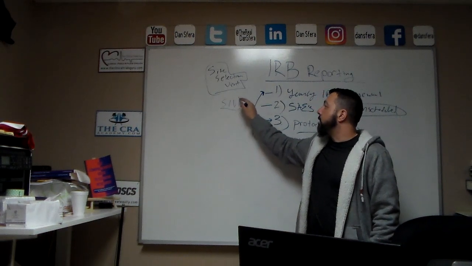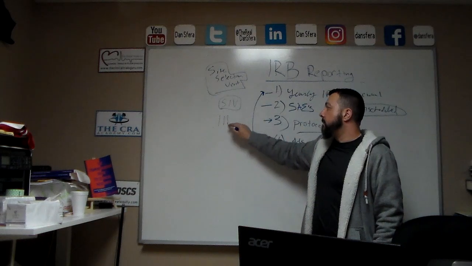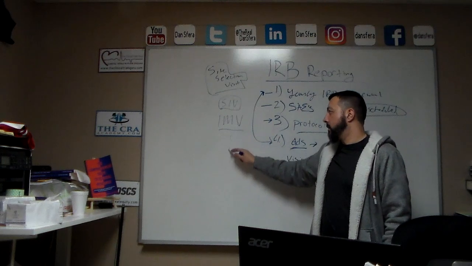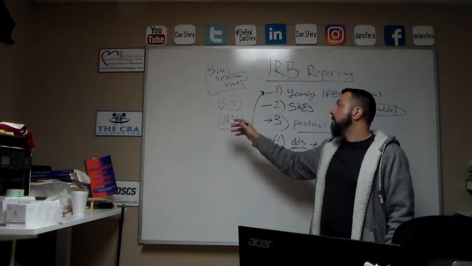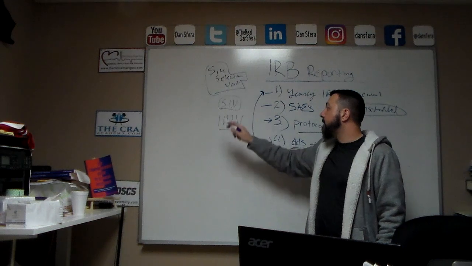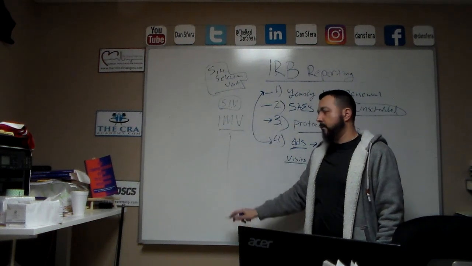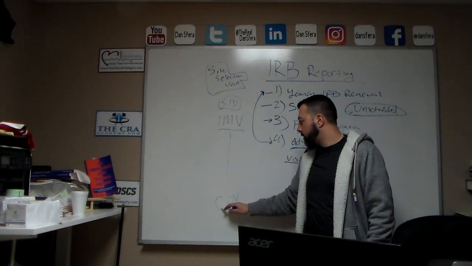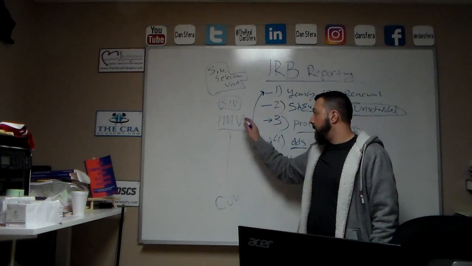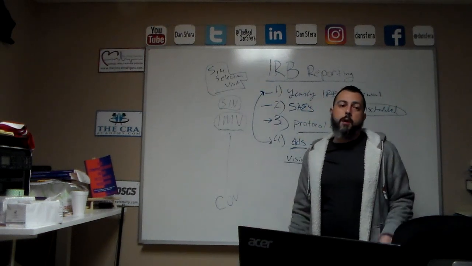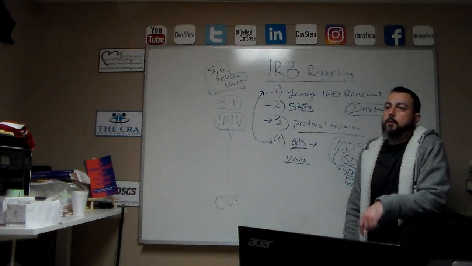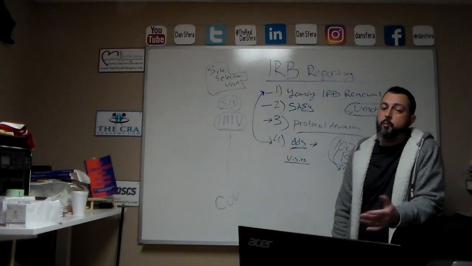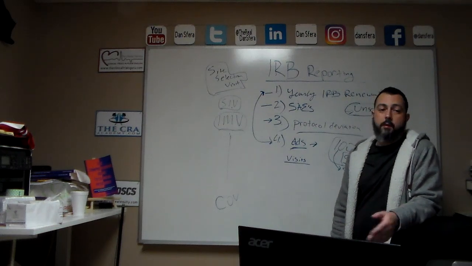SIV. Yeah, site initiation. And then IMVs are about everything. That's why there's so many IMVs for a study. Okay. For each site, there's only one SSV, only one SIV. There could be a number of IMVs, and then only one closeout visit. So the most common monitoring visit is the IMV, which is what we have you guys do. And that's the one you did today and the one you'll do tomorrow. Same report, same template, but a different study.